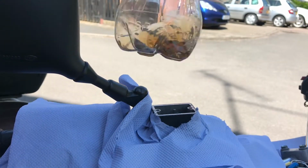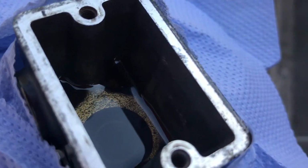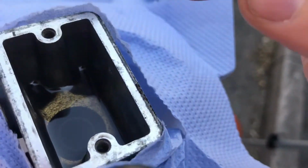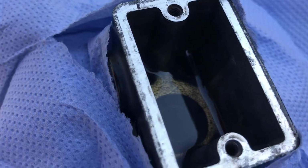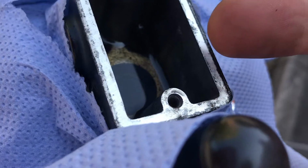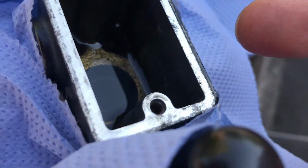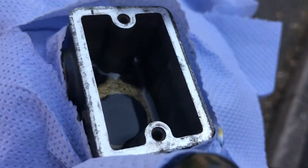Old fluid in there, the initial part. I brought the fluid down to very low, but not past where it starts being absorbed into the piping, down to the caliper. If you go past that, then you start pouring air in, and then you have to bleed your brakes completely, it's too far. But I've taken a good chunk of it out because we're going to pump this old fluid through the bottom, through the caliper, through the bleed valve, and there was no point having to pump all of that out, which I don't know how much that is, 100 mil or something. That's just too much. There's no need for it. So just draw it out the top. But as I said, not too far.